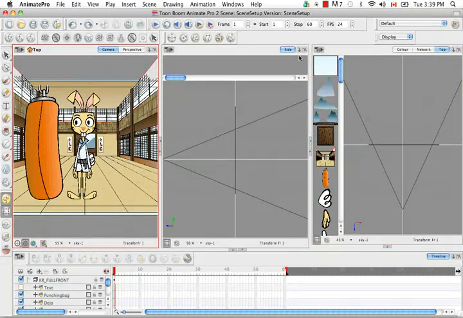So in the top view and the side view we can see the camera cone. Obviously from the top view we're looking at it from a bird's eye perspective, and from the side view we're looking at it from the side. Then for both views you have a list of the different drawing elements that exist in your scene. So we have the sky, the mountains, the door, etc., the dojo, and you can see as I click on them they are highlighted in this fuchsia color both in the camera view as well as in the side and in the top view. Right now everything looks like a black line because everything is aligned on the same plane.